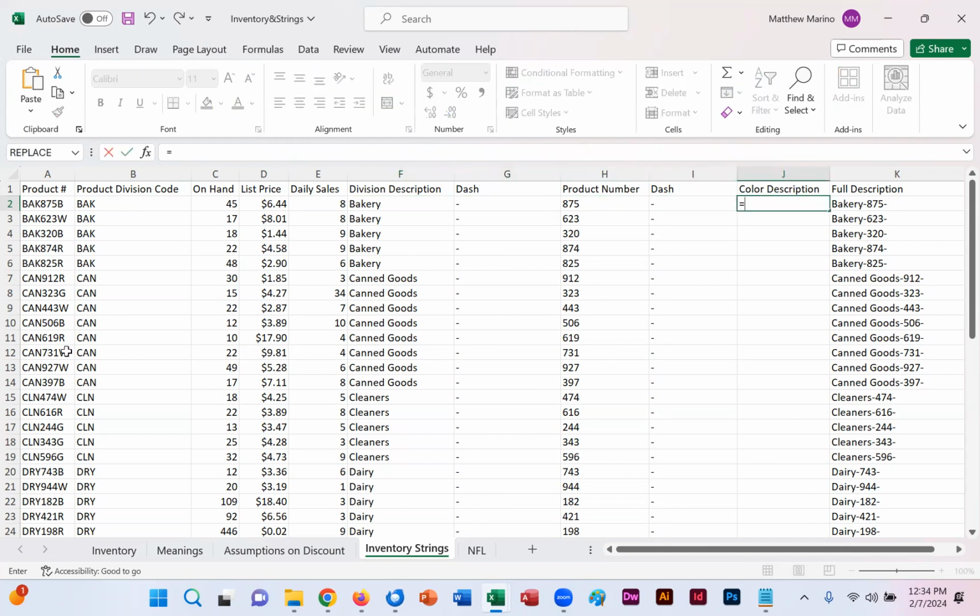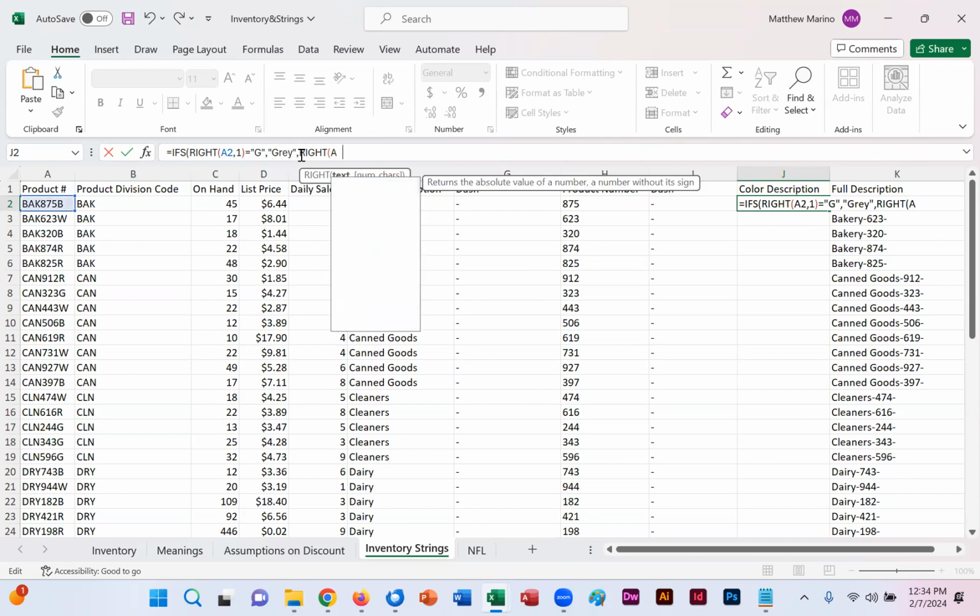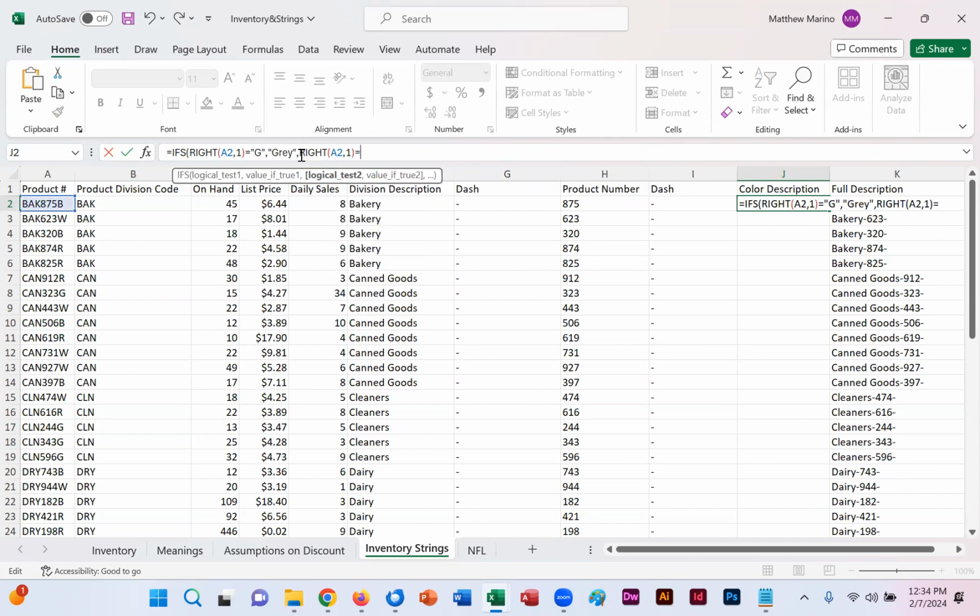So we do equals ifs. Check right. Our A2, we only need one character. That last character is our color. So then we do equals. If it's G, then the answer is gray. Then we do the same for the other instance.